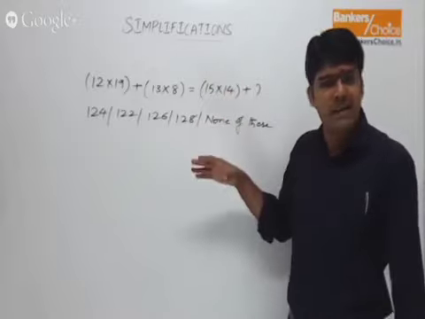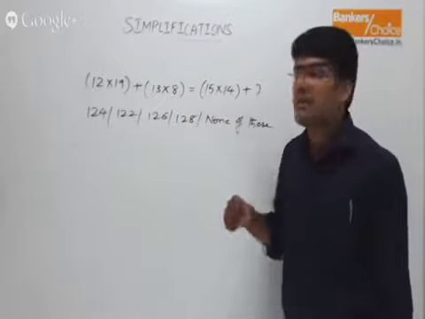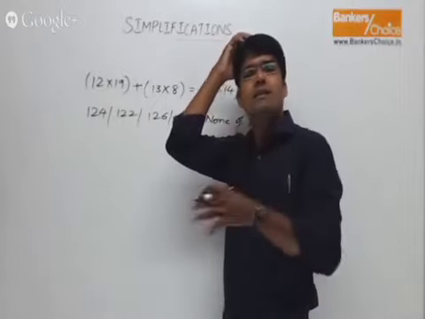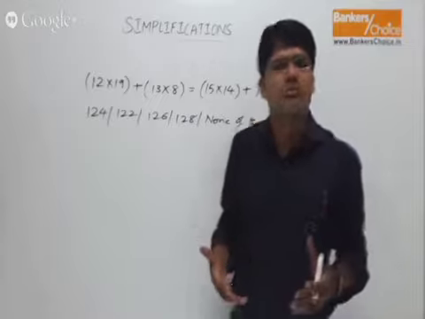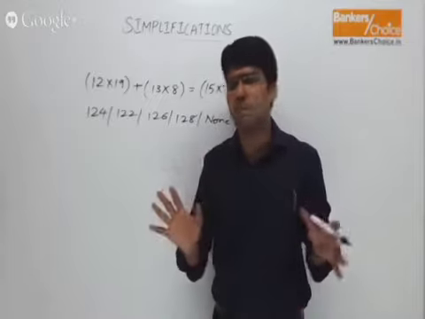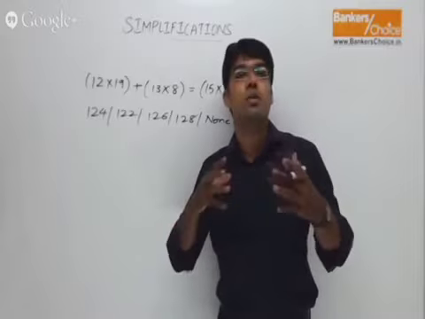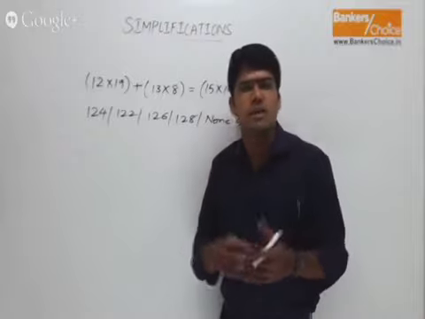Here anyway, we have to do the complete calculation as I've mentioned, because the fifth option is none of these. But how can we apply the unit space method? For example, 12 into 19. Don't worry about what 12 multiplied by 19 is. Of course, you can do that. 12 into 19 will be how much? 228. 240 minus 12. That's very simple. Very simple for banker's choice students, because you have gone through that speed maths video. You know how to multiply these kinds of numbers faster.